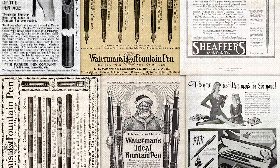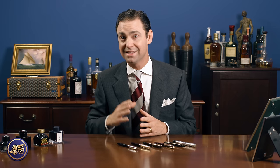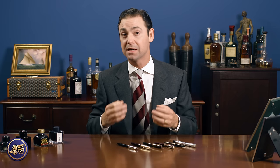Fountain pens were perhaps at their popular zenith in the first half of the 20th century, when the dip pens of the late 19th century became obsolete, and before the invention of the ballpoint pen in the 1950s. Much in the same way that the invention of the quartz watch movement in the 1970s would displace mechanical watches, the ballpoint pen would remove the fountain pen from popular use. But today, just like those who still enjoy wearing a beautiful mechanical timepiece, fountain pens have found a home with those that appreciate quality, craftsmanship, and tradition in their daily lives.